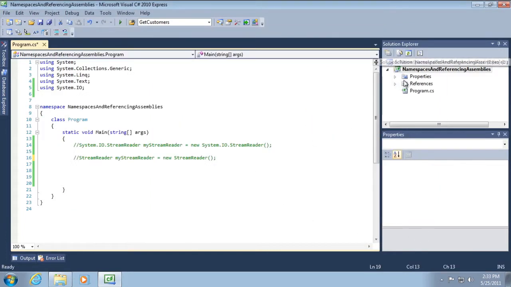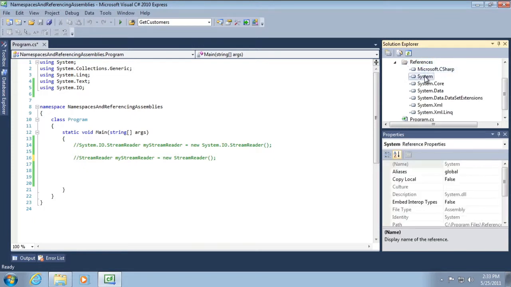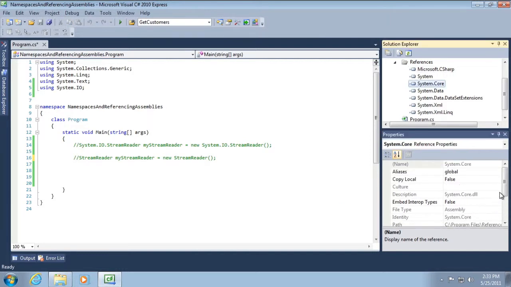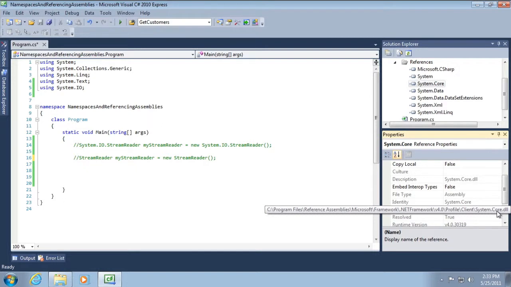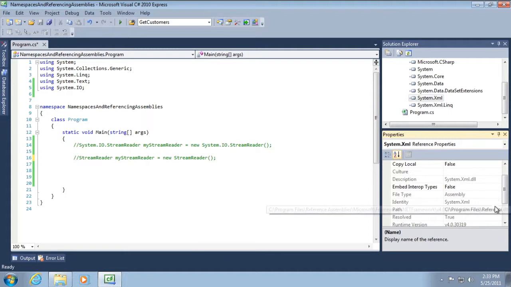If you were to look in the Solution Explorer, off to the side here, you'll see this References folder. And if I were to expand that, you can see the assemblies that have been added by default, that are referenced by default whenever we create a console window application. You can even see, in some cases, they will show you the path where that actual DLL is stored. So here's one for the C# language itself. There's some core features of .NET that are stored there. If you're working with XML data, all the classes that you would work with for XML are in that file, in that path on your hard drive, and so on.